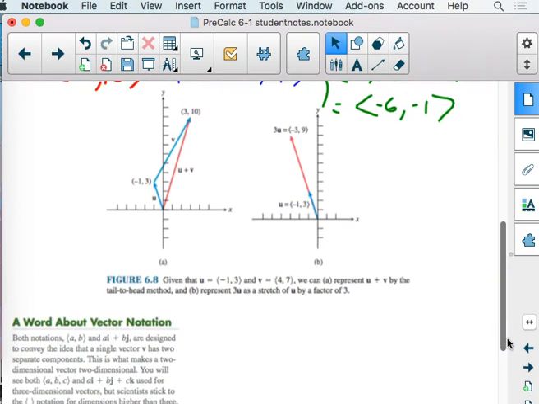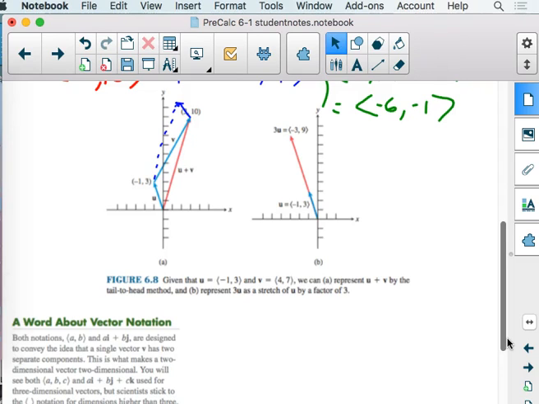Here we see the parallelogram thing again, just a representation of what's going on. If you had U plus V and you match those up head to tail, that would be your diagonal for a parallelogram, because if we took this vector and tried to put it here, we'd end up with a little parallelogram, and that would be the diagonal. So we can make that happen. Now, that's what vector addition does.